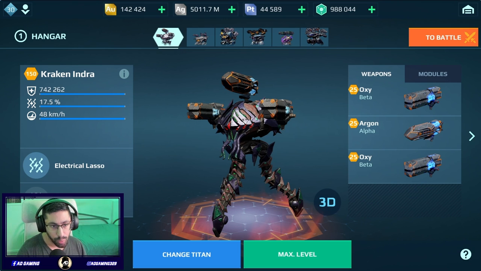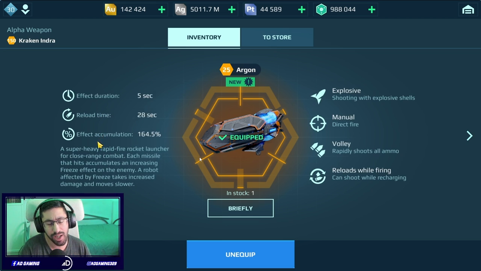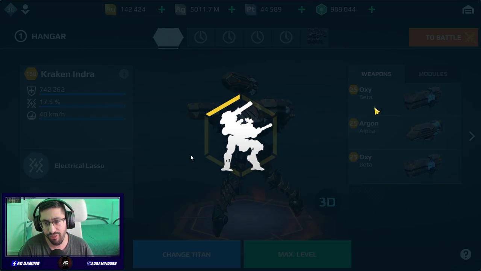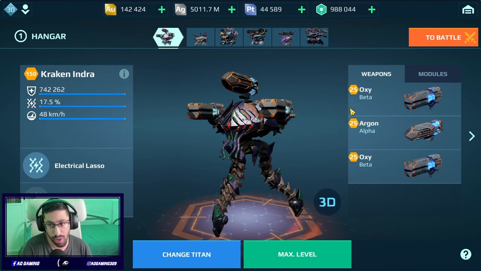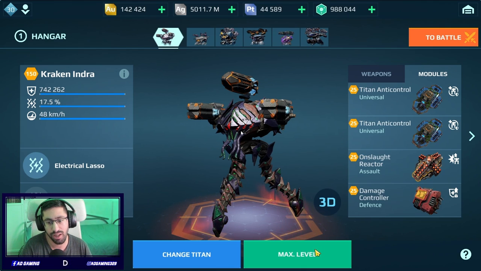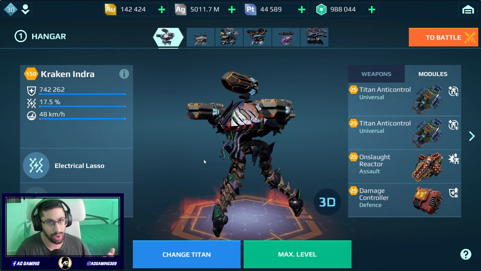this game. We have a maxed out Kraken Indra here, and we have the new Oxy and Argon weapons, and I'm going to explain exactly why I think this is the perfect Kraken Indra setup that you can create. One of the best setups for the Indra. These weapons basically have automatic reload. So if you are using your Vipassana ability, these weapons keep reloading all the time.